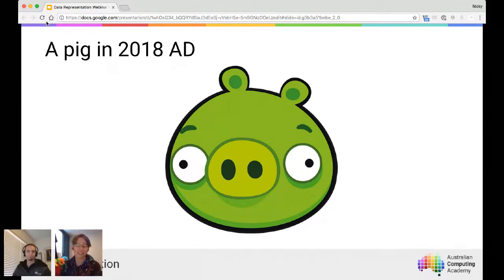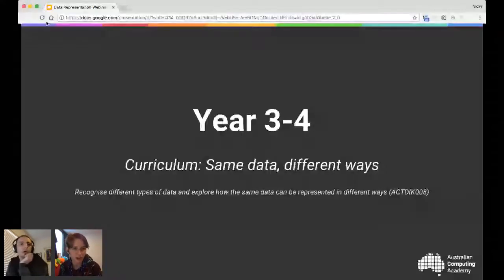So we've got pigs. And so just to sum up here, what we're not saying is that you can tick off all of the data representation requirements from the F to 2 band by playing Angry Birds, but you run your classroom like you'd like, but there are aspects of data representation that can be found in particularly unlikely places, perhaps even Peppa Pig, even those unlikely post-it note games. So we're going to press on to years 3 and 4.